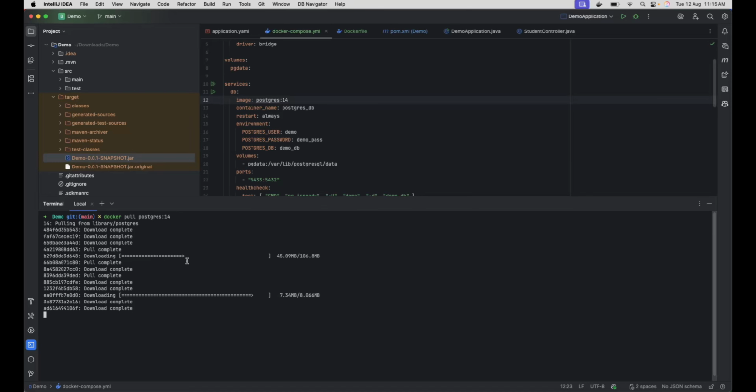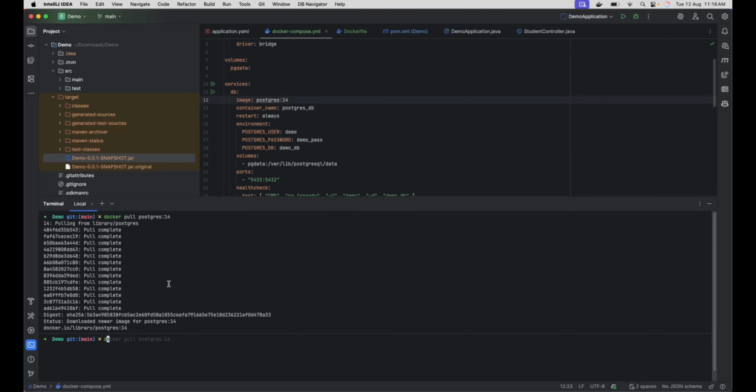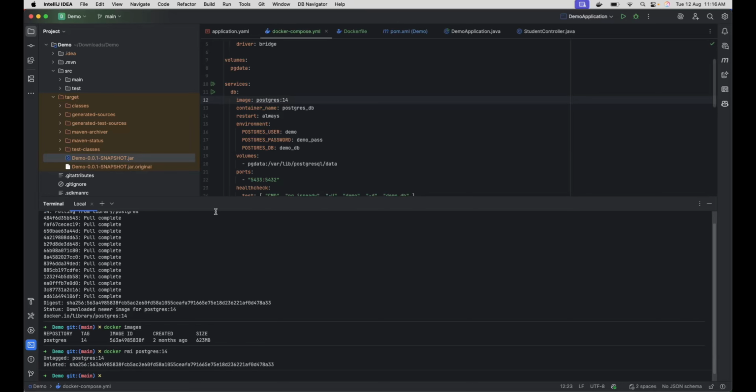It means it is downloading the image for Postgres 14. Now here are the Docker images. I'm deleting them. You can download them through Docker Compose.